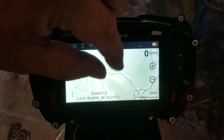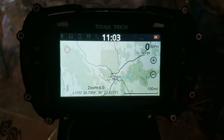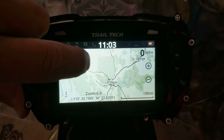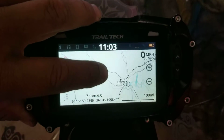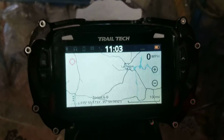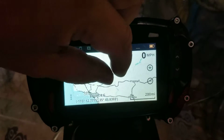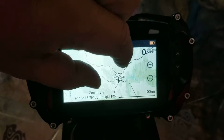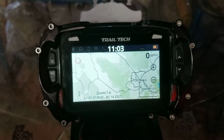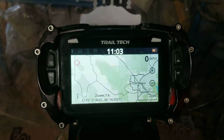So yeah, you got maps, and you can use it. I'm up here north of Las Vegas, kind of out in the hills where all the meth labs are. I haven't really messed with it too much, but I would like it if it had a few more features, like I could label points easier and stuff like that.